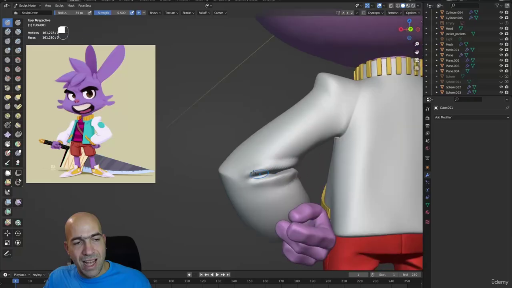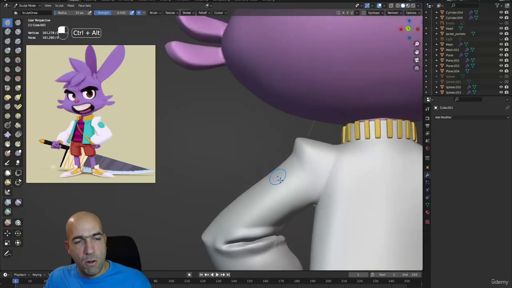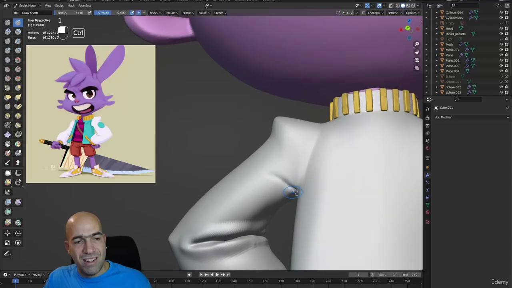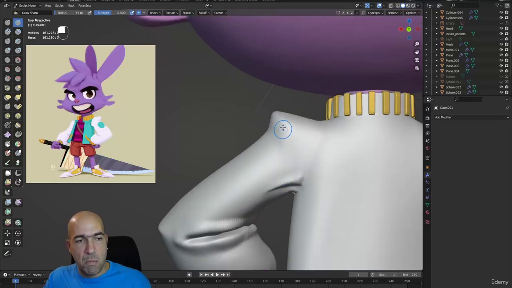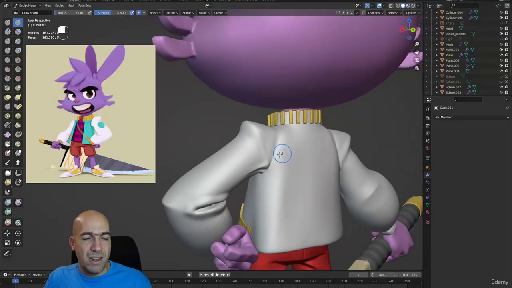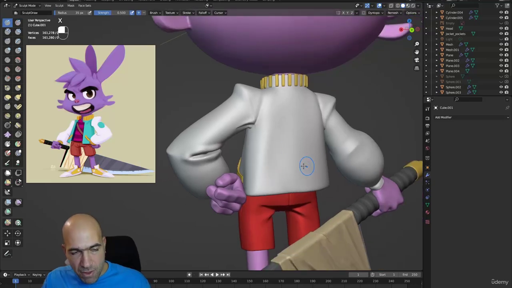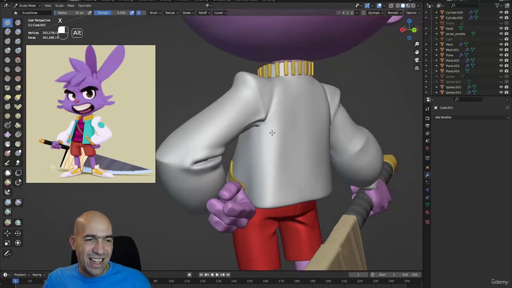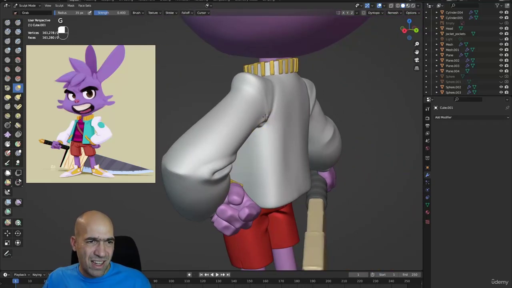And I will spend as much time as possible to achieve this result, because those folds are the difference between the good artist and the experienced artist. The artist who cares about his work, and the artist who is like, yeah, I did something and it's enough, let's continue to something else.